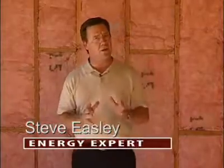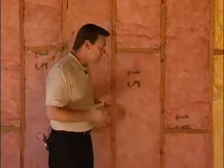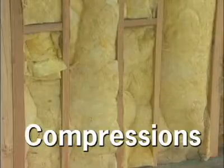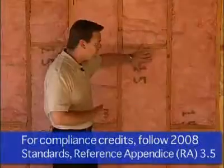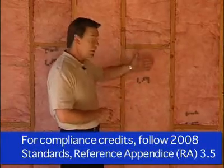One of the most common and economical ways to insulate a wall is using fiberglass batts, but how you install insulation is critical to the wall's overall performance. The wall should be insulated much like we see here — there are no voids or compressions. The insulation fully fills the cavity, it's fully lofted, it's in touch with the exterior sheathing, and it will be in touch with the drywall.